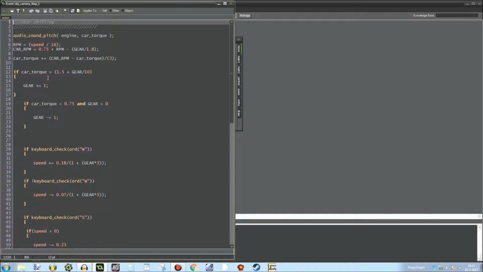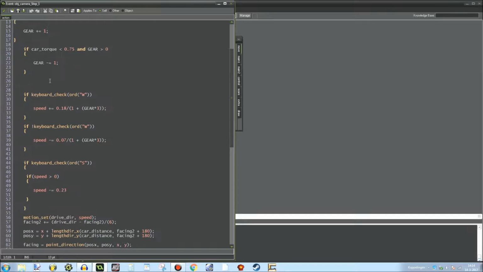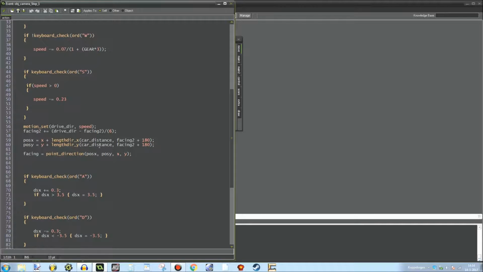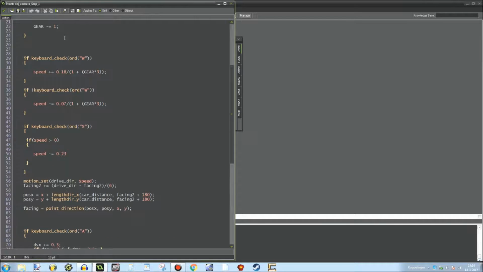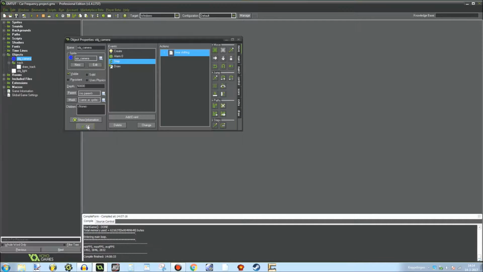Then when your RPM gets too low, the game will shift to a lower gear, allowing the sound's pitch to go back up. The rest is basically controls right here. Still important, as you can see, you won't accelerate as fast in a higher gear as opposed to a lower gear. This is what happens in real life as well. The rest is all camera stuff right here, not really worthy of explaining in this tutorial, which is then again all about audio. So now let's run the game, and then you'll see what I'm talking about.